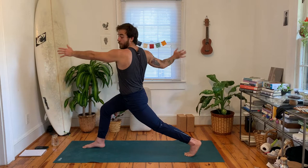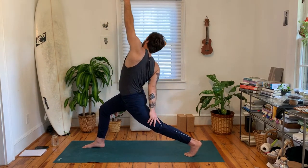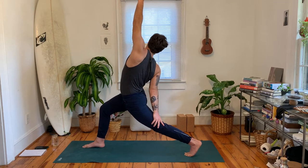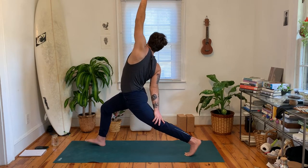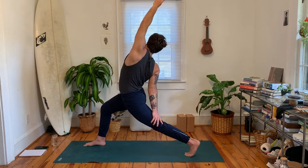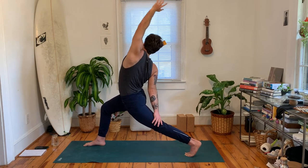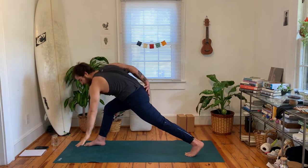And then from here, the right hand finds the back of the left leg, left arm goes high, right hand slides down the back of the left leg. Breathe. Open up the front line of your body. Take an inhale, reach. Exhale, lower the left hand down.